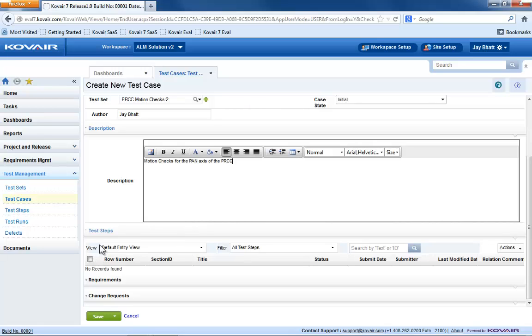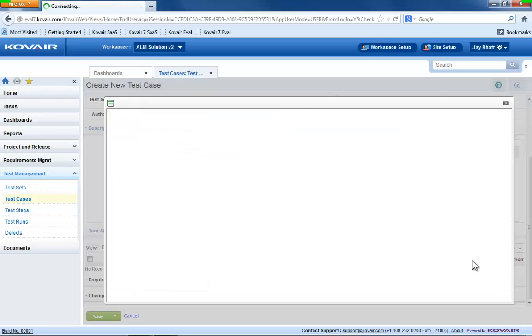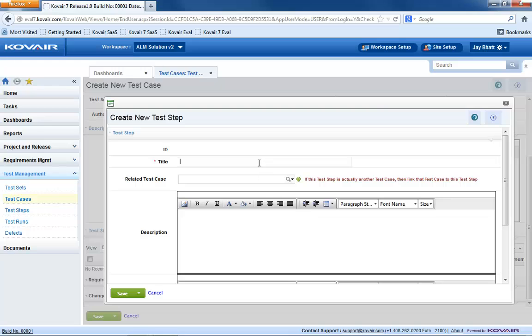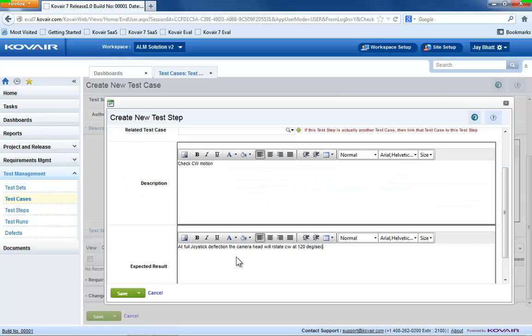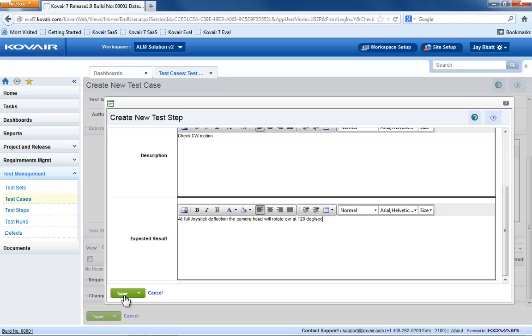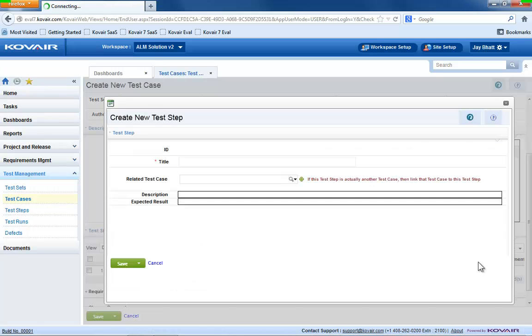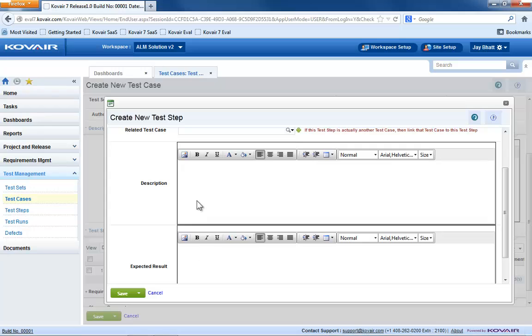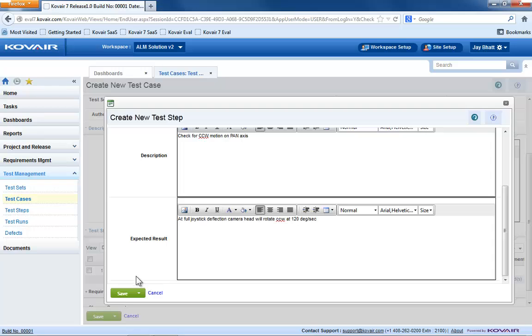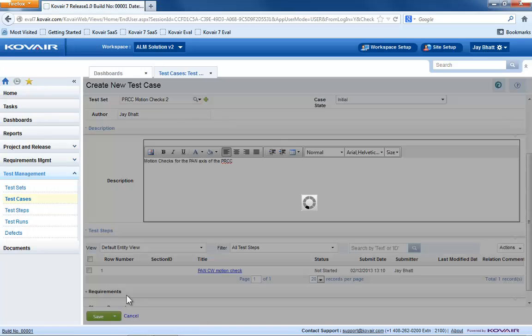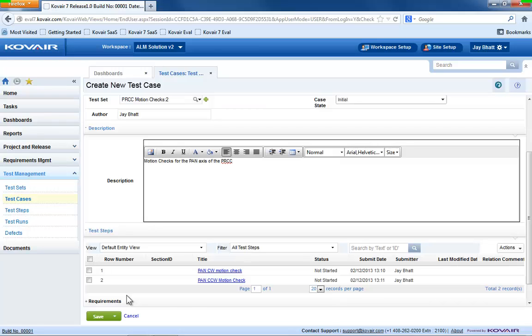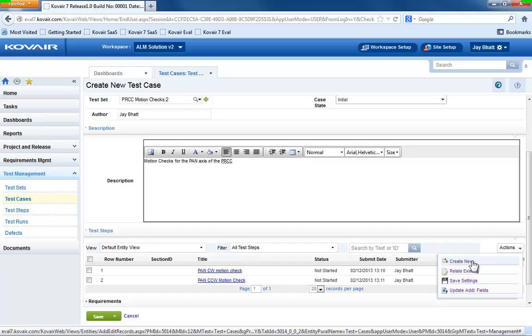Now, let us create a couple of test steps. We will now link to a test case that we've already created.